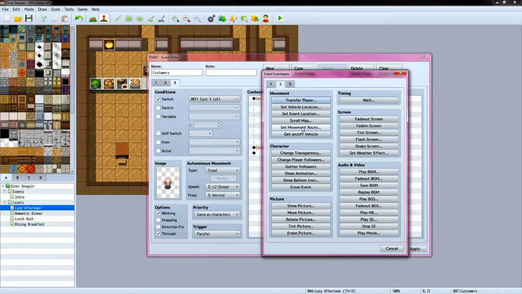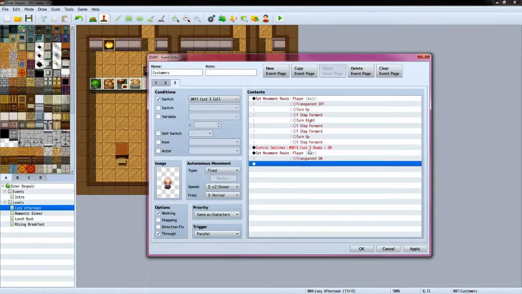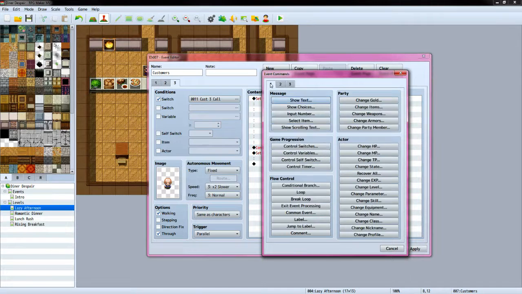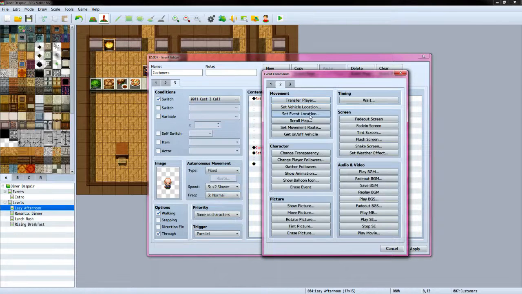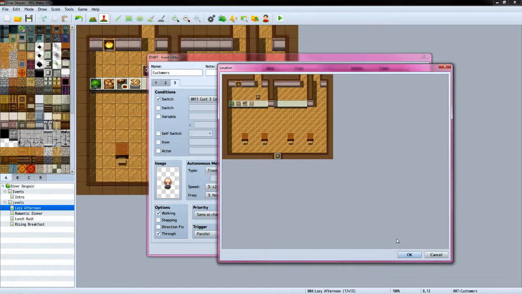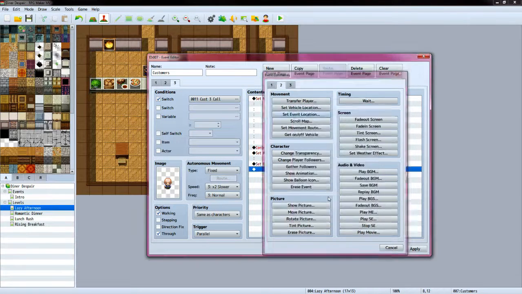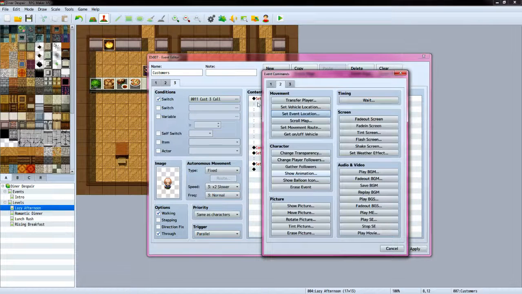So first it's a move route to turn the transparency effect on. Then we move this event back to its starting position, down, and set the switch to off.